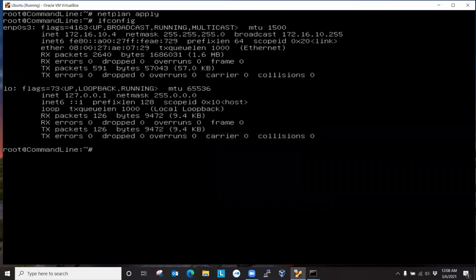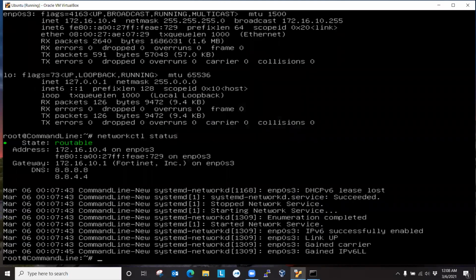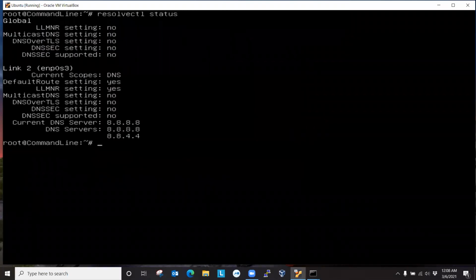And if we do networkctl status, we have 10.4 routable, and see the DNS information is now 8.8.8.8 and 8.8.4.4. And we can also do resolvectl status, giving me the new DNS address.